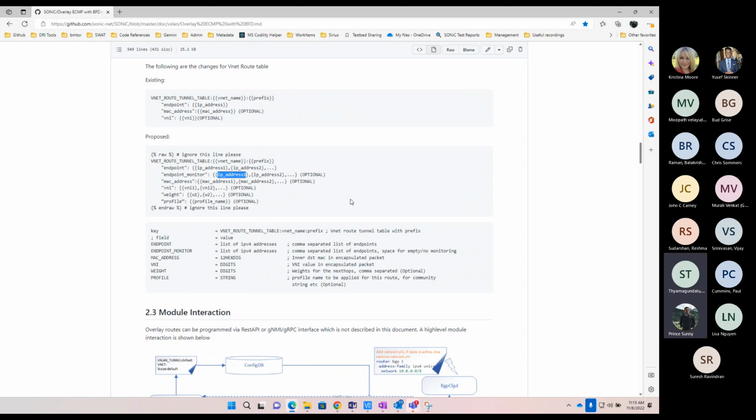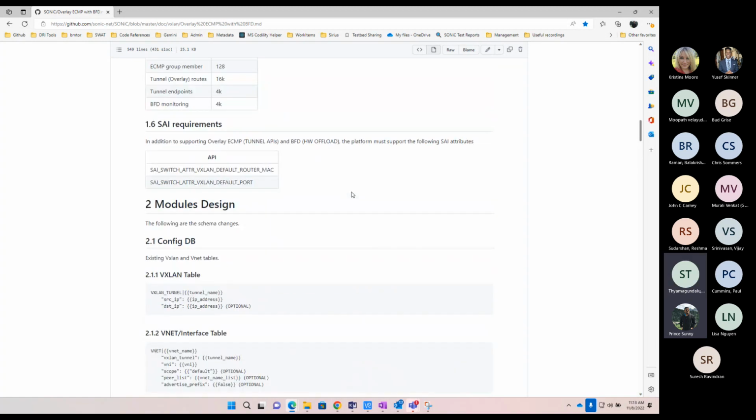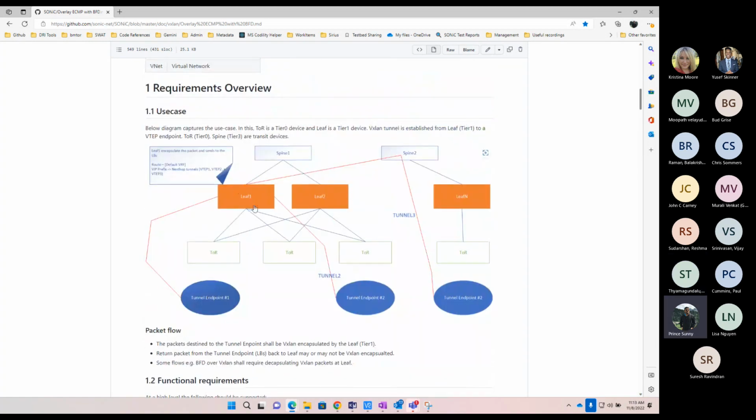Underneath, is it like a route with a bigger admin distance or a bigger metric or something, and one goes down, the other picks up? No, no, no. It's reprogrammed. I see. It's just the hardware that programs with only the primaries or the active BFD sessions. There's no longer prefix or shorter prefix here. It's basically the controller will program the T1 with the prefix and the endpoint IPs.